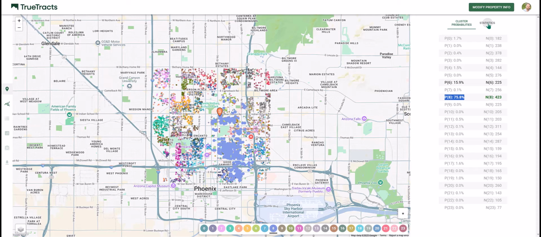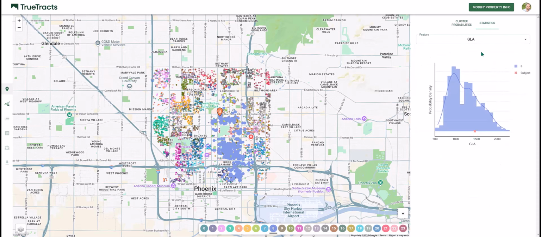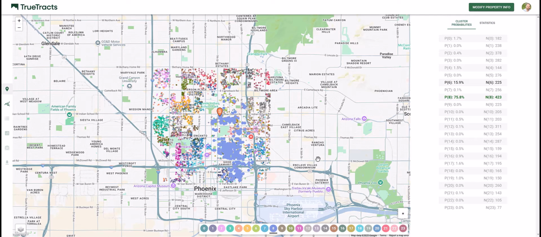I can also come up here to the statistics tab and I can cycle through and see where the subject lies within each of these features. I'm just cycling using the left and the right arrows and can quickly go through and look at all those different metrics. And so once you've chosen that highest probability, cluster 8, you're not going to need these colored circles anymore, and you're not going to need these probabilities. So then you're going to be focused on drawing your core cluster and going from there.